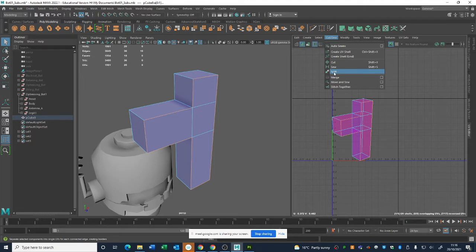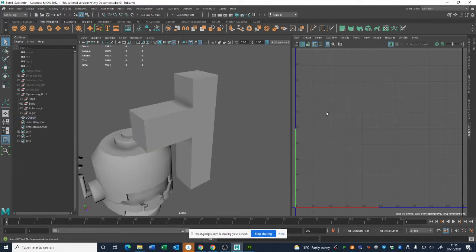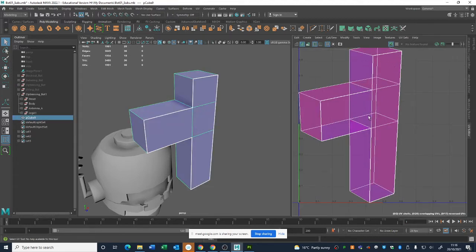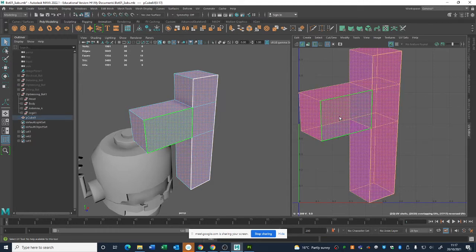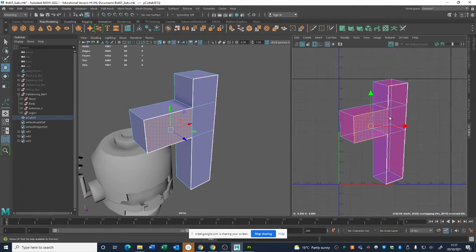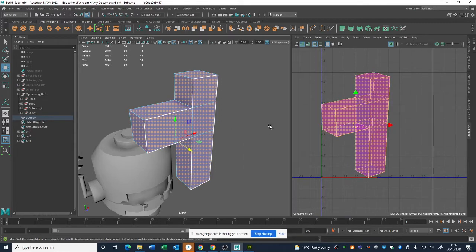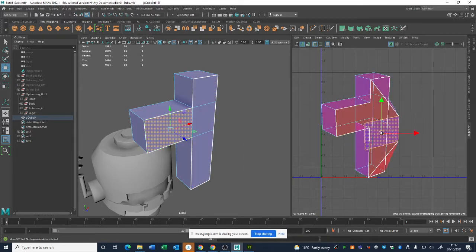What Split does is it literally splits the edges you have selected. So I'm going to click that, and you're going to see they highlight now. What that means is that they have actually been split away from the other faces. So if I grab my face selection now and I move one, you can see it's moving away. You're going to be like, okay, so I can select faces and vertices in here and edges like I can in my normal view. But when I do, it kind of breaks the object. It's not the same object.